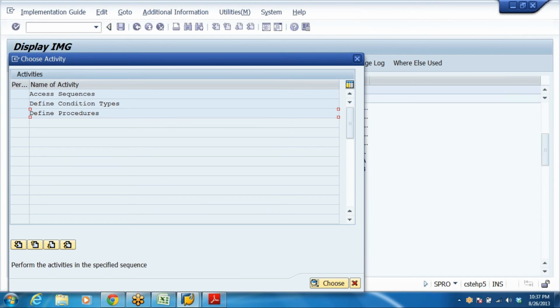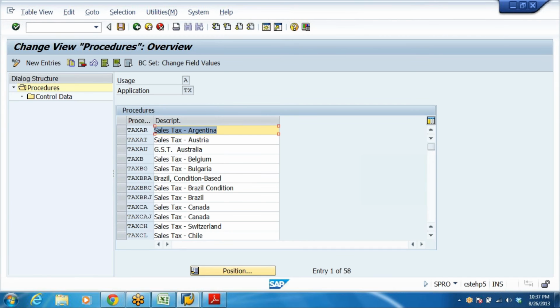Double click on define procedures. Here, this is only a formal step. Even if you don't create, system will allow me, because a standard tax procedure is already there.